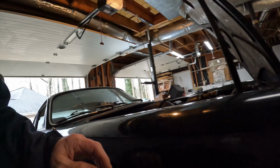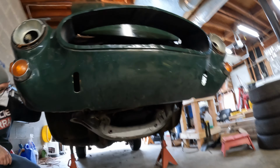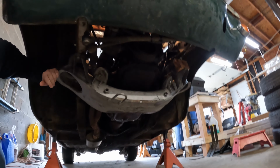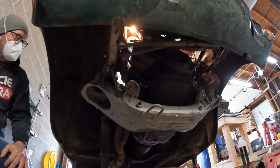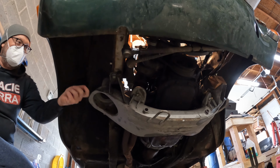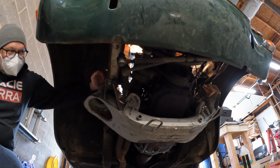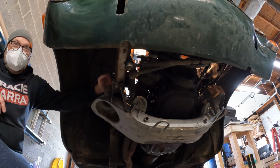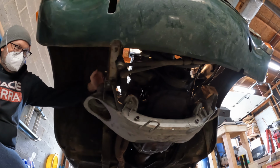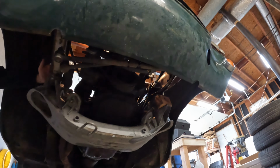What does the cross member situation look like? So I got it bolted in. It's mostly blasted, like I said. Some places need to be wire wheeled, or however you want to do it. If you have an outdoor blaster... I was doing it in my cabinet. It was a pain in the ass. I've already told my buddy, that's his business, he's got a room and everything. I was like, as soon as I get this home, dude, I'm gonna take all this crap off and give it to you. It wouldn't take much more.